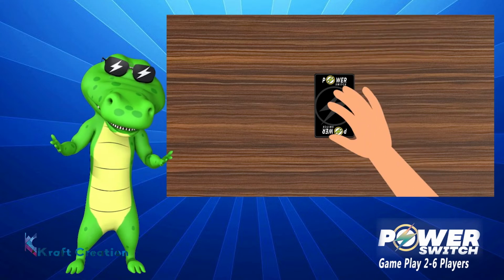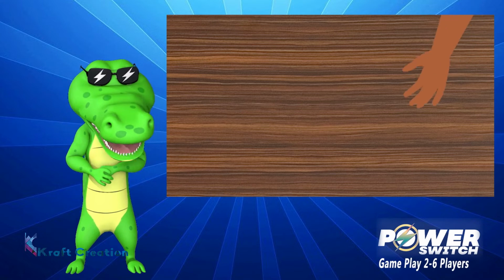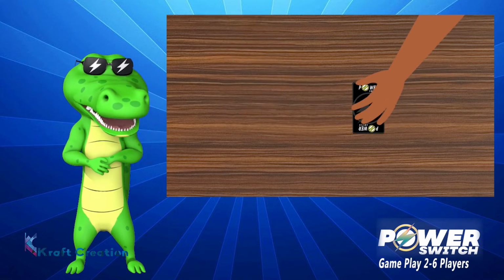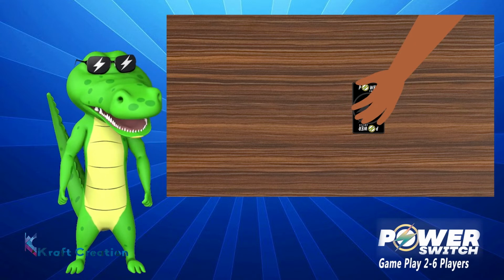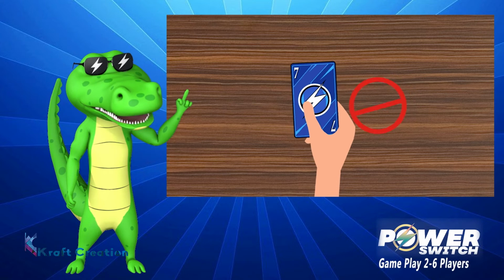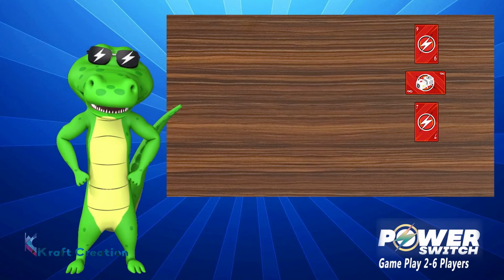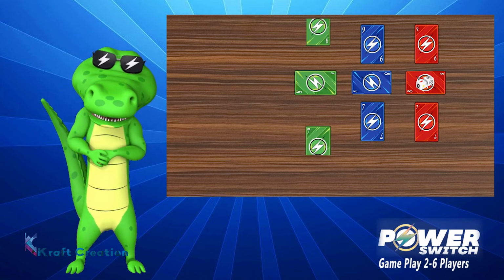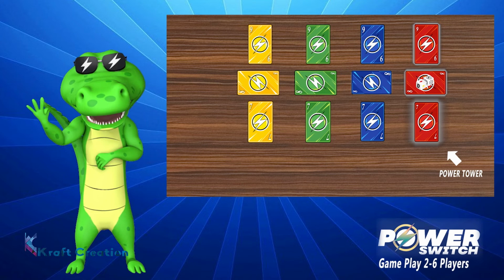After all the cards from the generator pile are drawn, players who cannot make a play must now ask the player to their right for a card. This is a great opportunity for that player to get rid of their worst card. Remember, a card cannot be played on a different color power line unless it's been played on the power tower first. As the game proceeds, you'll be building 1 leading power tower and 3 other color power lines.